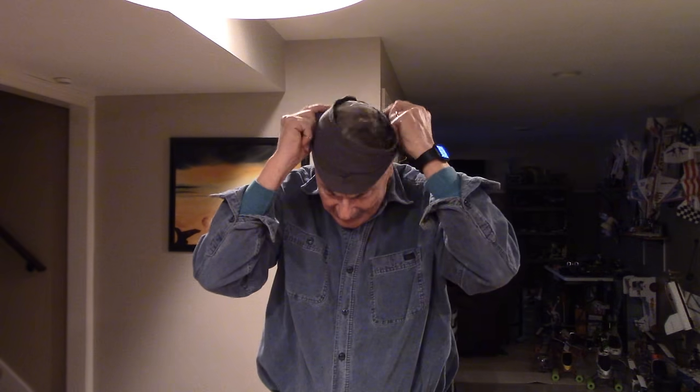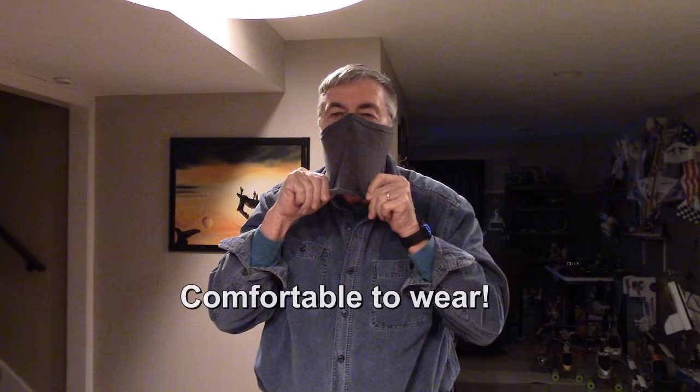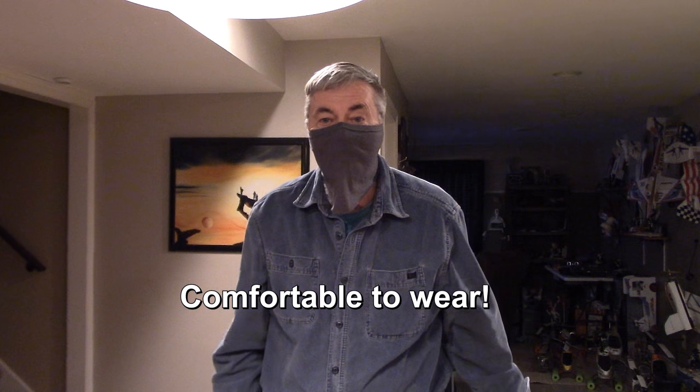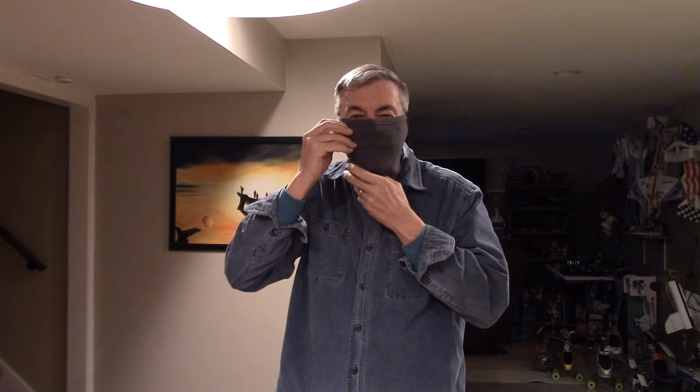So there's my face mask. May not work for everybody. But it works for me. People are saying the face masks also keep people from touching their face because what they touch on their hands, they touch to their nose and mouth, and this prevents you from touching your face. And makes great for snow blowing too when you're out in the cold.